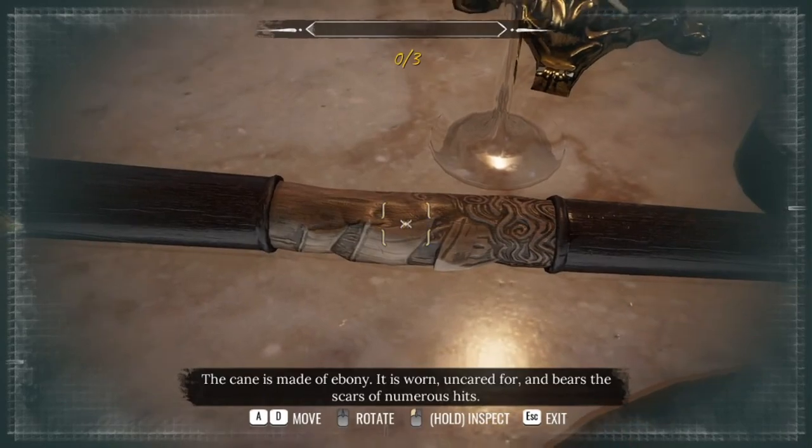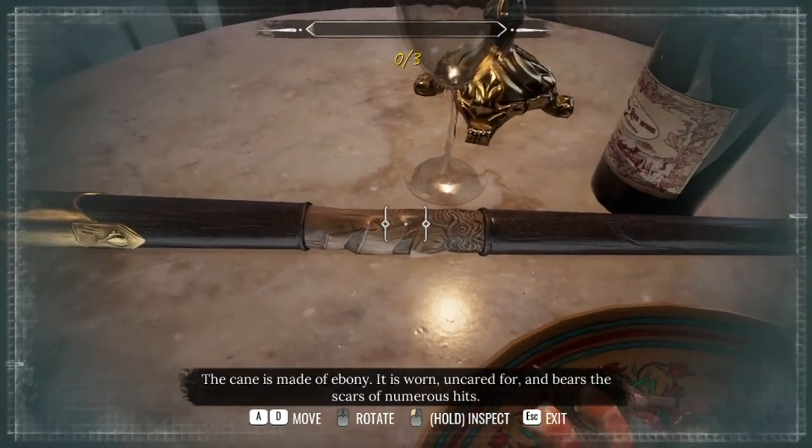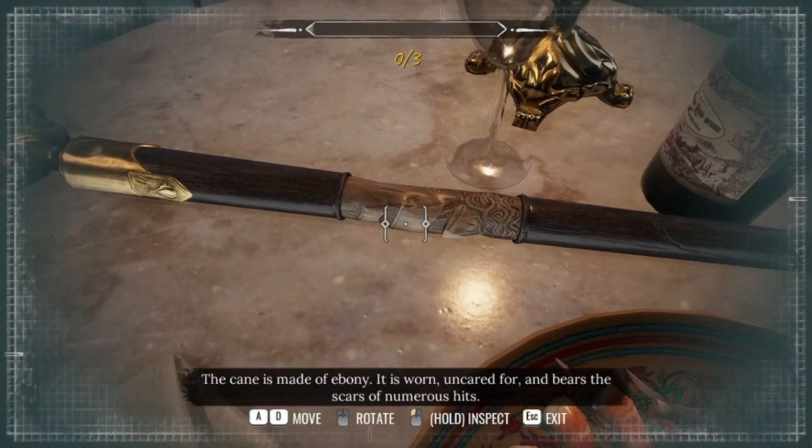The cane is made of ebony. It's worn, uncared for, and bears the scars of numerous hits.